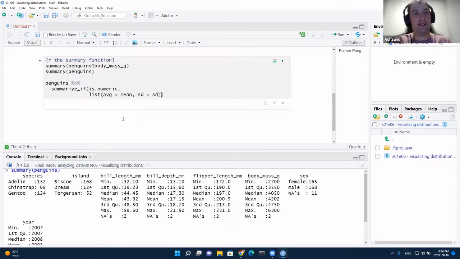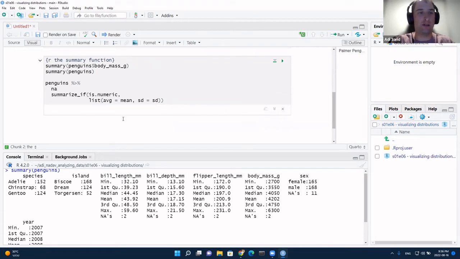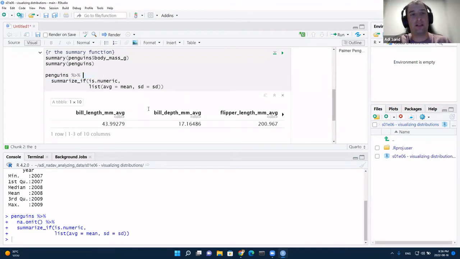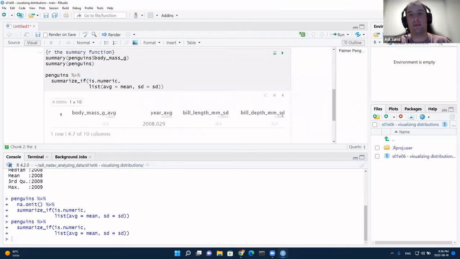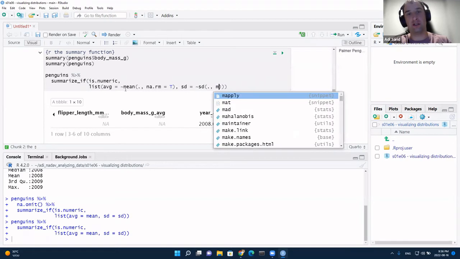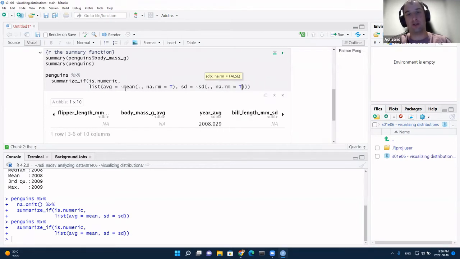And you might also want to give names to the functions you're using. Exactly. And you also want to do na.omit to omit NA values. Otherwise, you just get NAs because of the two missing values we've seen earlier. Or you can also give it a function like that, with na.rm to remove NAs, and the tilde sign here says I'm going to declare a function. And this is just an argument of the function.